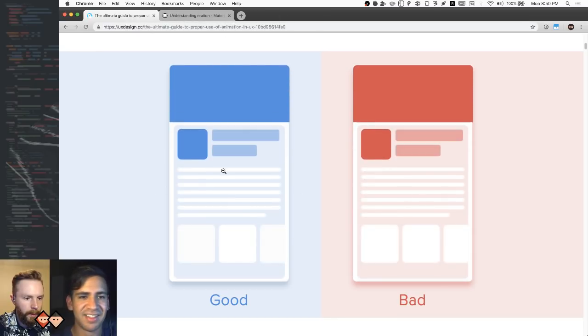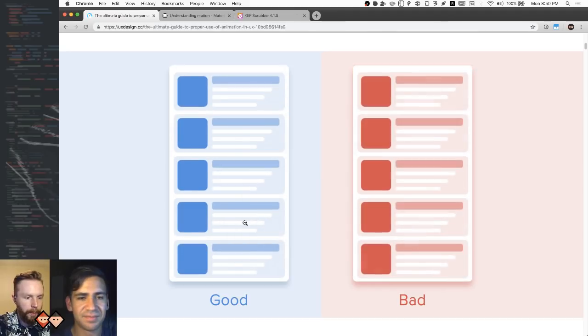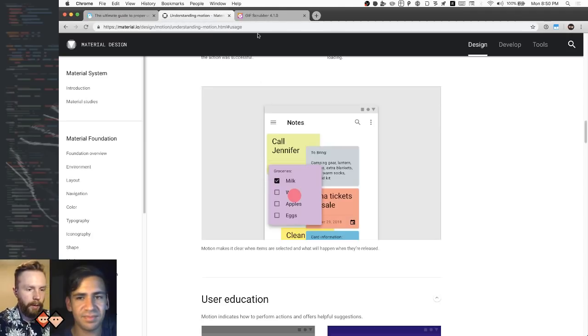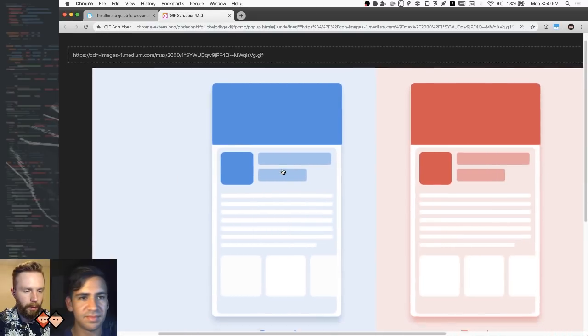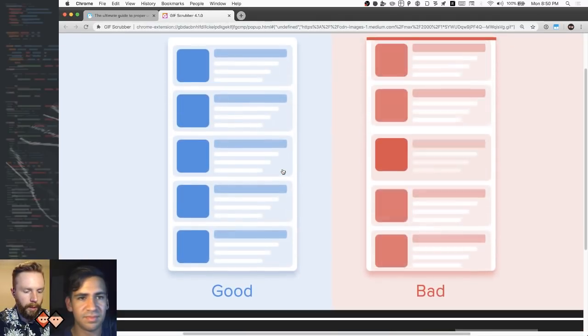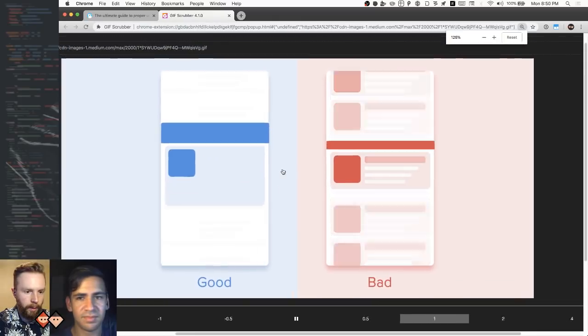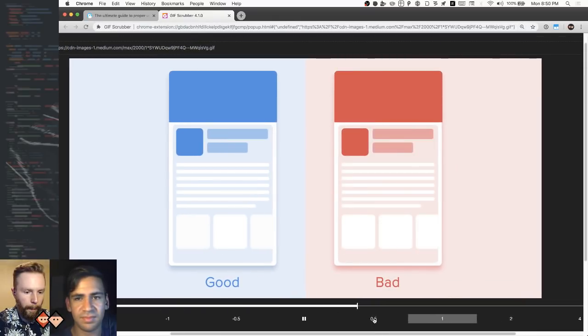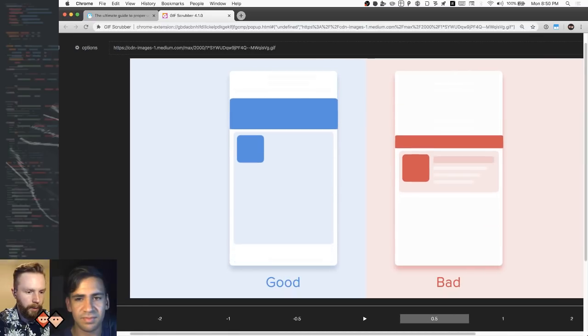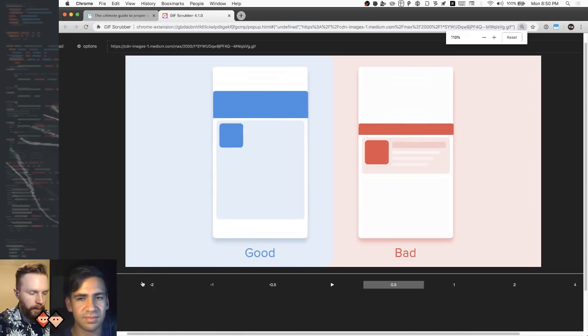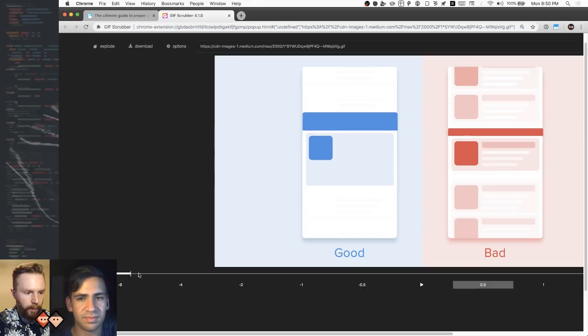Let me open this in GIF Scrubber so it can start breaking it down a little bit. Slow it down. My goodness, that is a large image.